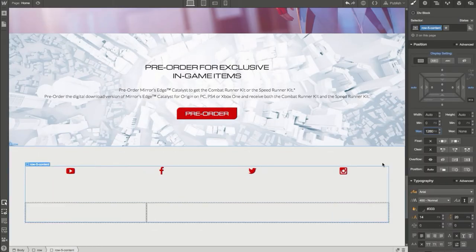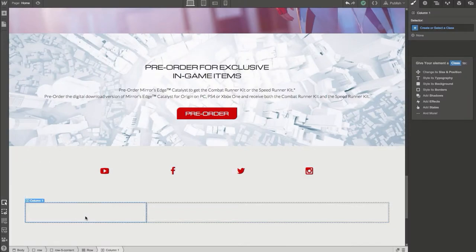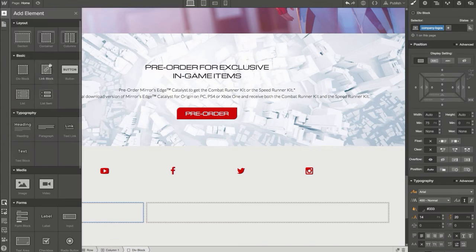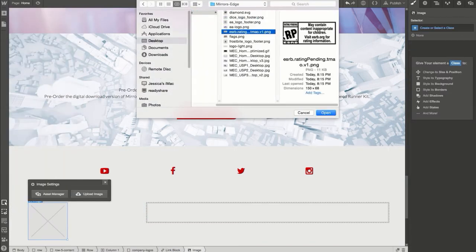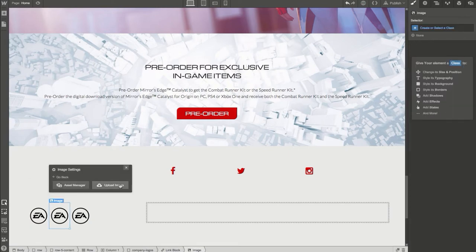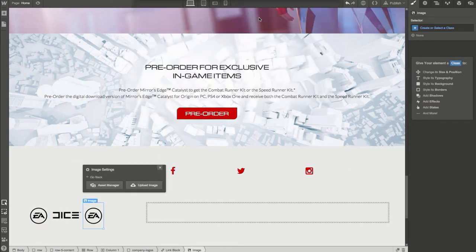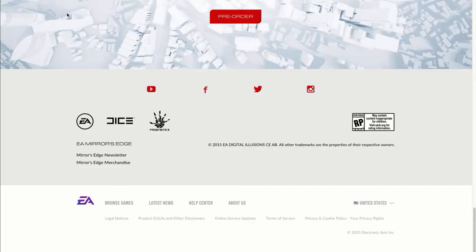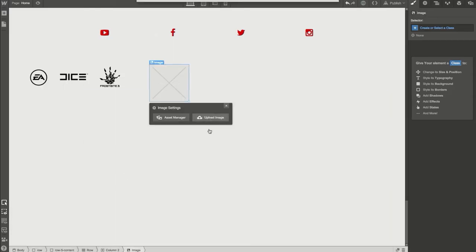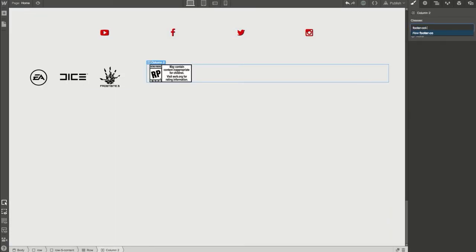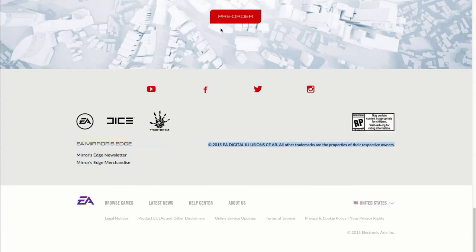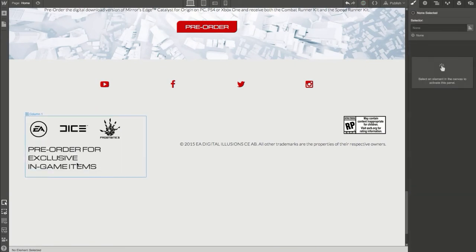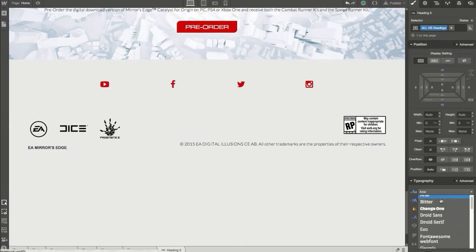And then I made a two column layout, which is like 25 and 75%. Now I'm adding the EA, DICE, and Frostbite logos. Look for it, there you go. Copy paste two times. Replace them with the real images. There you go. Give that center one a class name of dice, and then made the margins on the left and right big, and the rating pending. I give the second column a class so it can be text align right. Almost done with the desktop version.